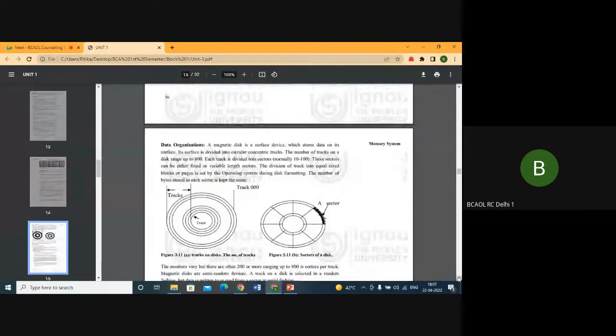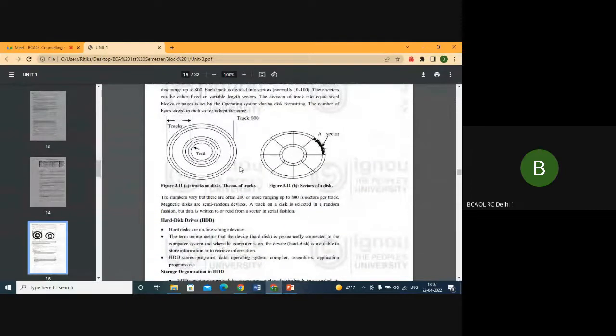When we talk about any hard disk, you have multiple disks in a hard disk. Do you know that? Suppose you have a pack of 10 disks in a hard disk. Each disk will have tracks. The circular things are known as tracks, and each track is divided into sectors. This is a sector, and this will be the block of data which is written on it. Same as in CDs.